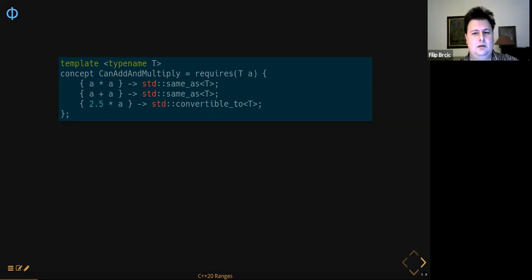So this same_as and convertible_to are new concepts which are introduced into the standard library. But this is not an introduction. This is not a presentation about concepts. This is just an introduction to how one can use them.